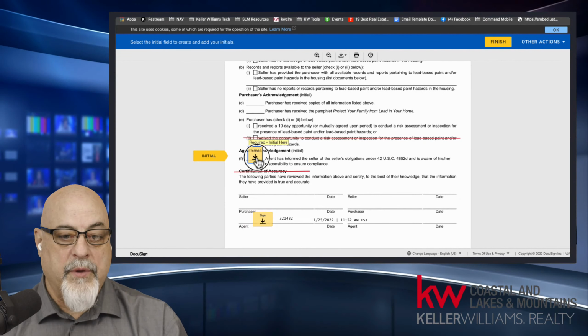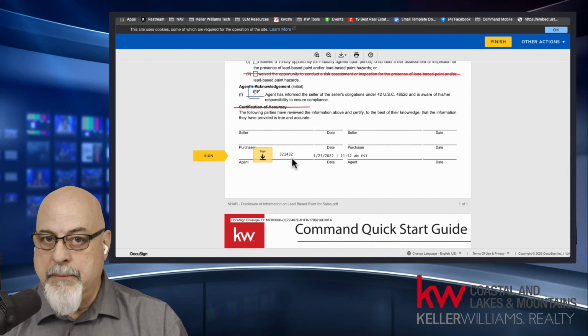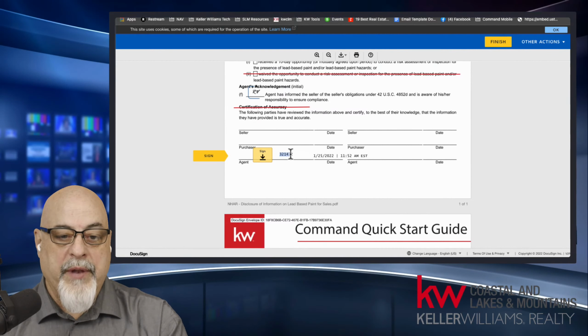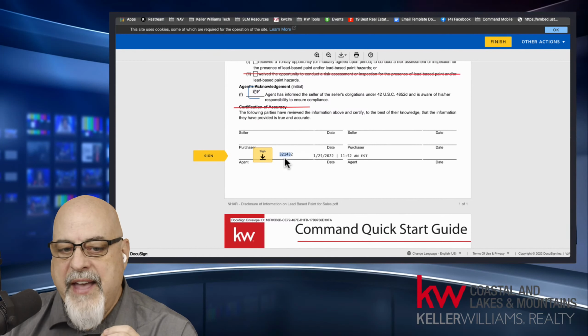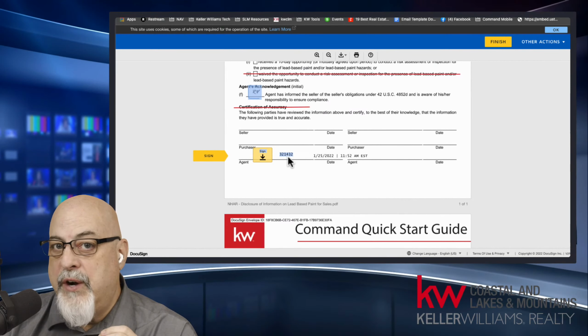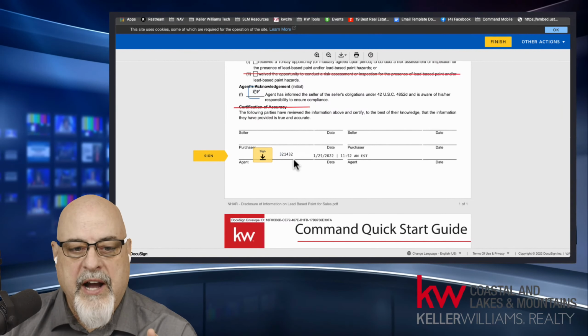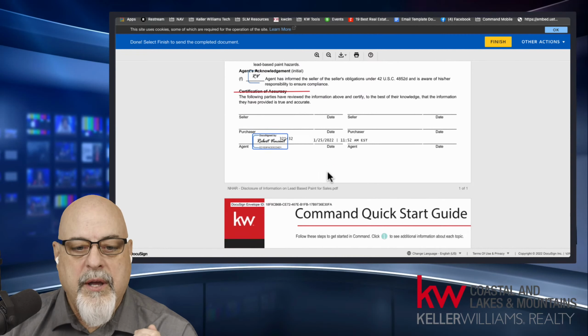So here's my, by the way, there's my strike throughs. Okay. And look at this. Remember what I was telling you about that field. It's non-editable because we put it in there and sealed it up. So this is a perfect example. Now the difference would be if we had just added a text field, then that text field would actually be open for us to edit. And that's not what we're looking for. We wanted to lock that down. So now we're signing against that license number and it's in there.